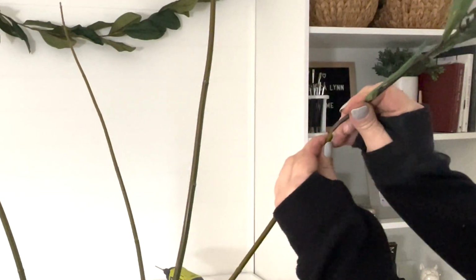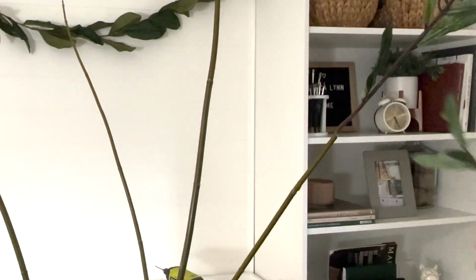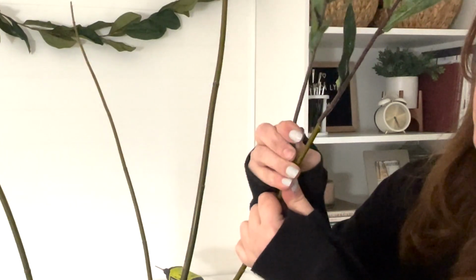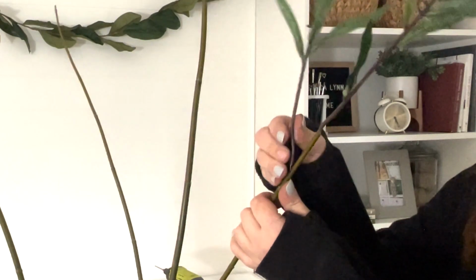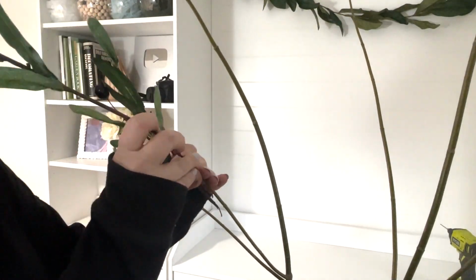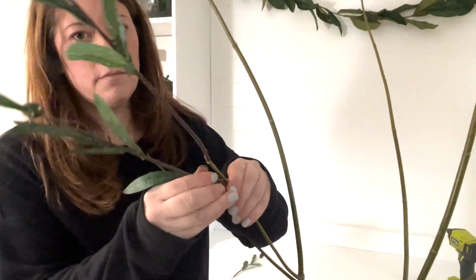So to place the olive branches on the tree, I left that wire exposed to just stick right inside the branch on the tree. So this branch, I just stuck one right at the very top, and then I took the other 2 olive branches and I just staggered them down that same branch. And I just poked right through the branch of the tree, and because it was green, it was still pliable and easy to poke that wire through the top of those branches.